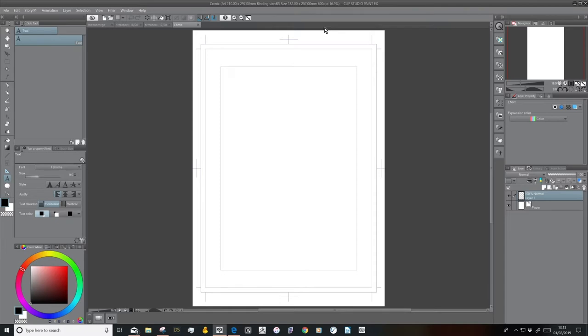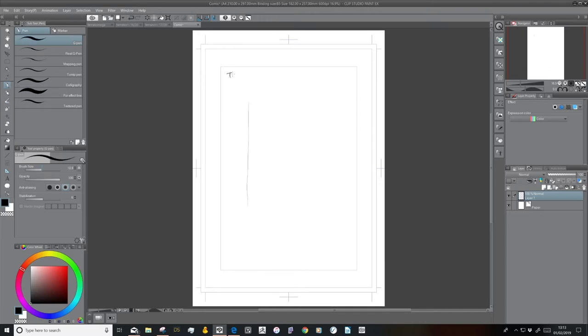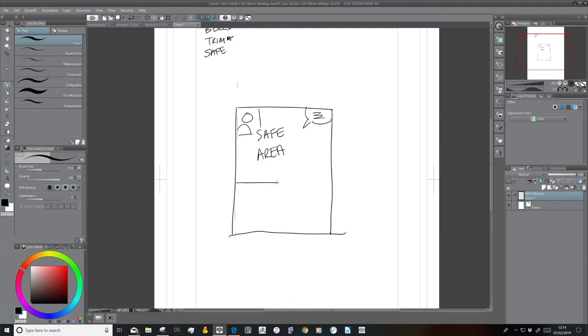In traditional print, if you are working with a publisher, they will describe a document, and you'll hear the words trim size, bleed, and safe area. To give you a sense of what that means, any comic page that gets printed has a safe area, and anything that appears in this safe area will definitely see print. Within that safe area you'll have your text balloons and so on. You'll have any important things that you want to see. Everything that is important to the comic is going to be in here. Your panel shapes would all typically be in there.